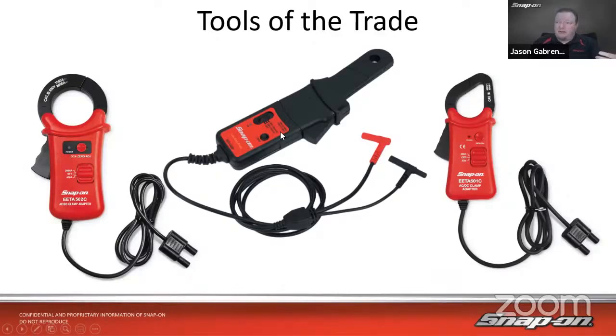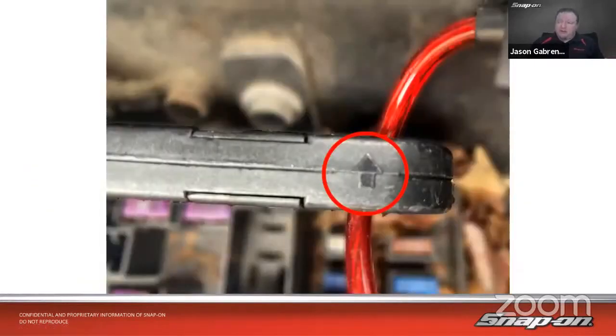If I recall, on the low amps probe, it's 10 millivolts per amp on the 60 amp scale. So it does generate a voltage. Also, the amp probes are directional. I don't know if you ever take a close look at a low amp probe, but it's got an arrow right there. When the current flows in the same direction as the arrow, you will see a positive number on the screen when you're looking at the scope. So it'll generate a positive voltage out of the probe. If it flows in the opposite direction, you'll get a negative result, so you'll see a negative amperage coming out.